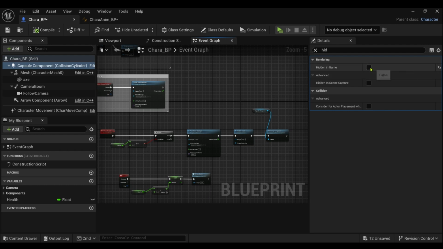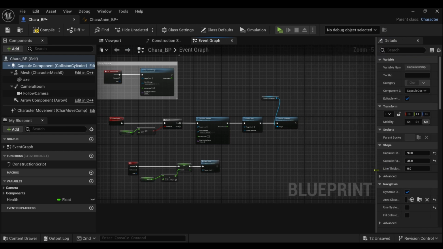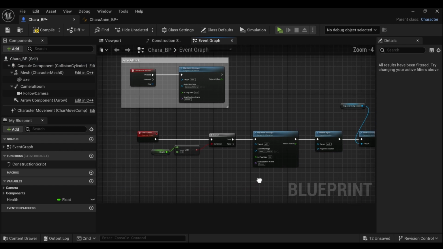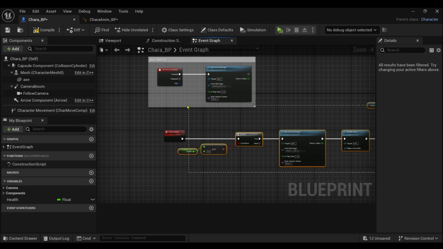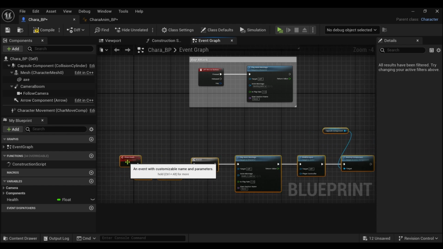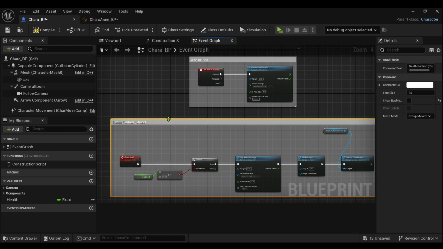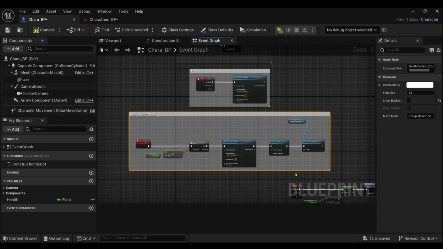Okay, now I'm going to just tick hidden in game again so we have that, because we don't want to see it in the game, all right? And then we're going to comment this up. So this down here, don't worry about it. It's just for testing the death animation out for now, all right? What I want to do is grab these, bring them down, press C, and you call this death function in brackets car. I mean, it's in the car blueprint anyway, but just for learning, okay? So there's our death function set up as well. So we've done that, all right?